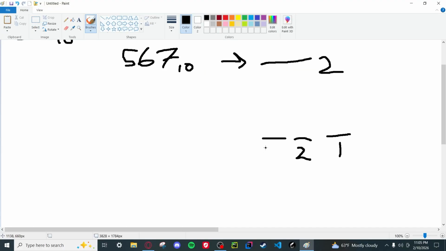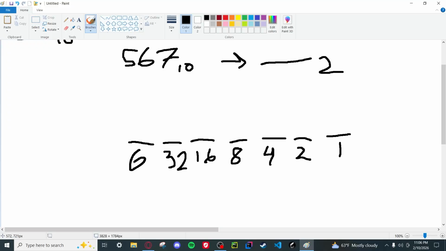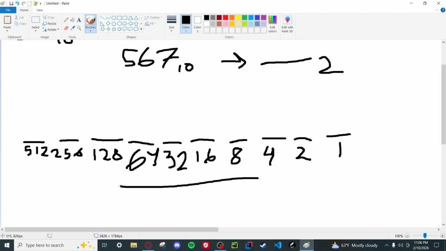1, 2, 4, 8. I don't like that 4. It's kind of out of place, you know what I mean? 4, 8, 16. I guess both 4s don't matter. 32, 64, because a 4 is a 4 no matter how you look at it. Even if it doesn't look like other 4s, it's still a 4. 256, and then lastly, 512, right? So we have all these numbers.